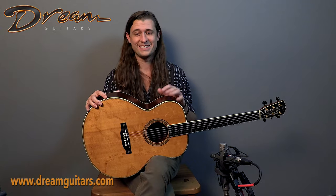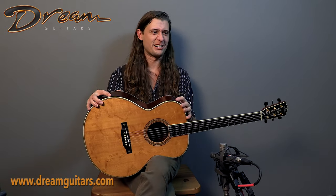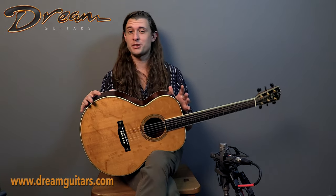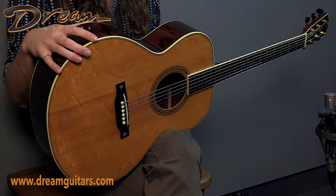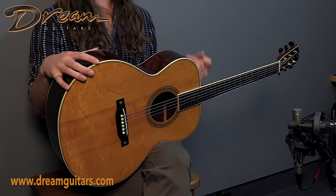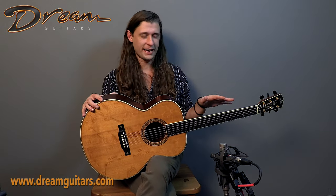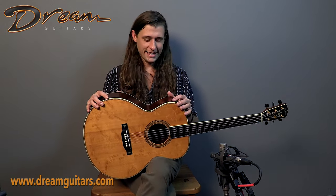The bass response is powerful and clear. I love it, it's like a textured quality to it that's very tasty. Mid-range, expansive, and the trebles, really good overtones. The fundamental is still clean and precise, but those overtones are just delightful. You let them ring out by themselves and it is an experience.